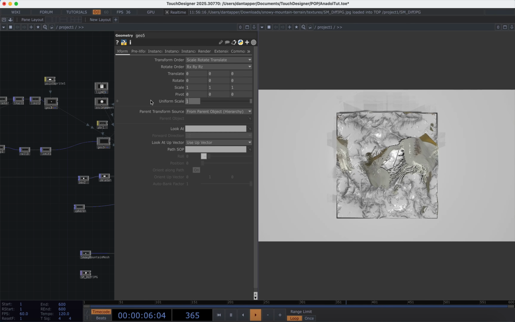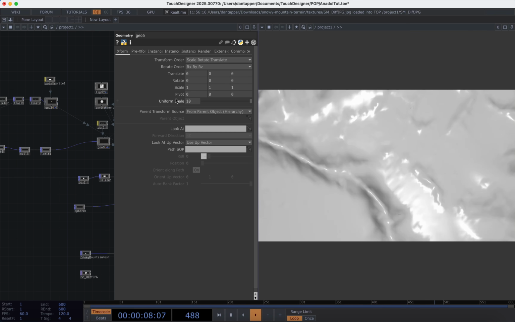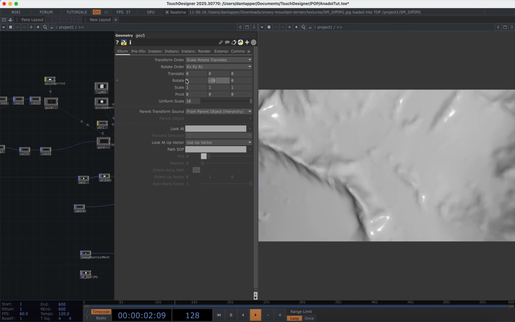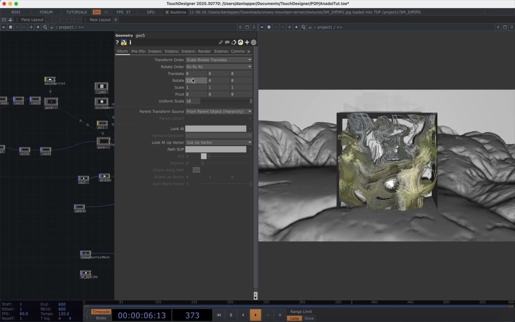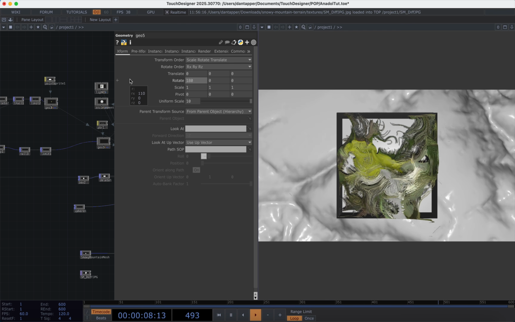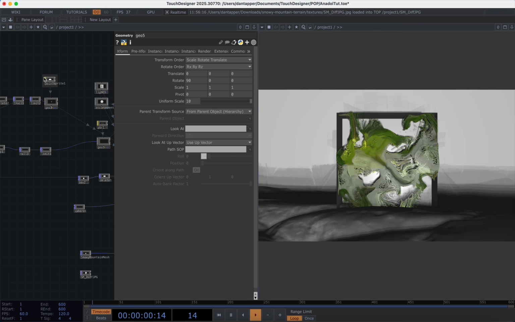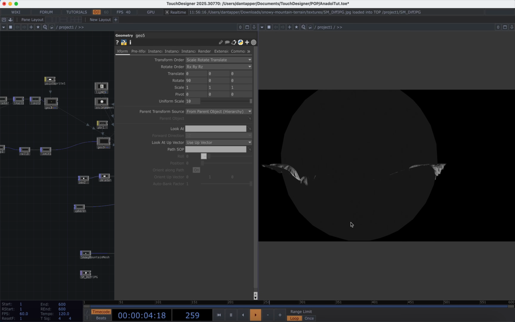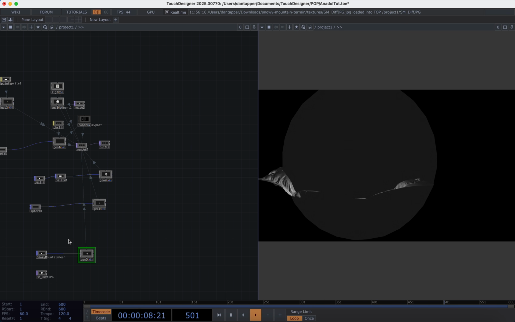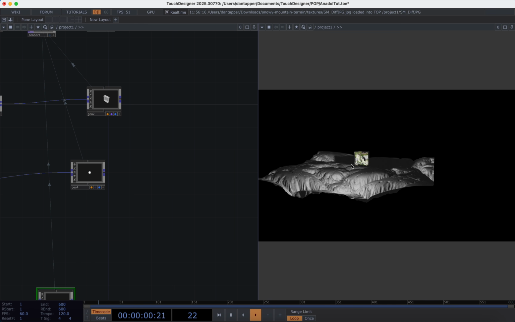In the uniform scale, I'm going to make that something like 10. I'm going to rotate it on the x-axis. Like, what's that, 180 or just 90? If I zoom out, we should be able to see that it's there.